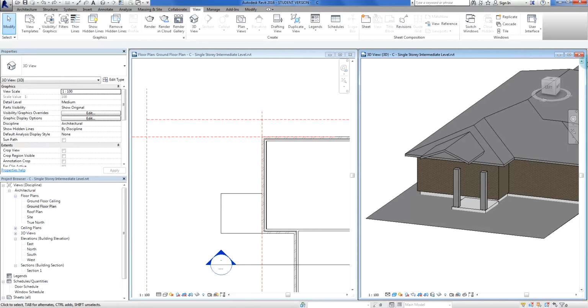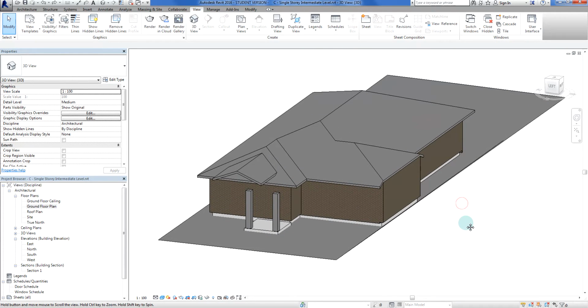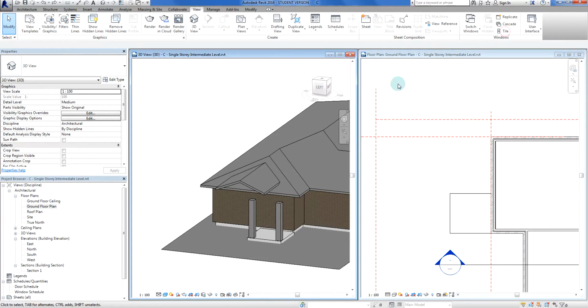Actually what I'll do, I'll just show, so this is what it would look like normally. Full screen, and in the buttons in the top right hand corner you've got your minimize, restore down, and then you've got your close. Now if I go to my Windows section in the View tab, and if I go to Tile, or the quick key command there is WT, if I click on this tile, it will tile up these two windows. These are the only two windows I've got open, so it will tile them.